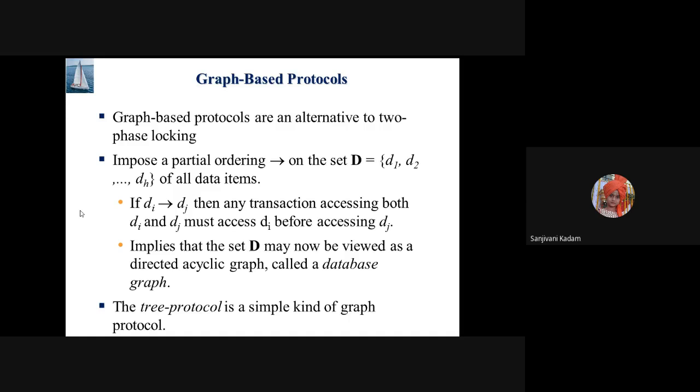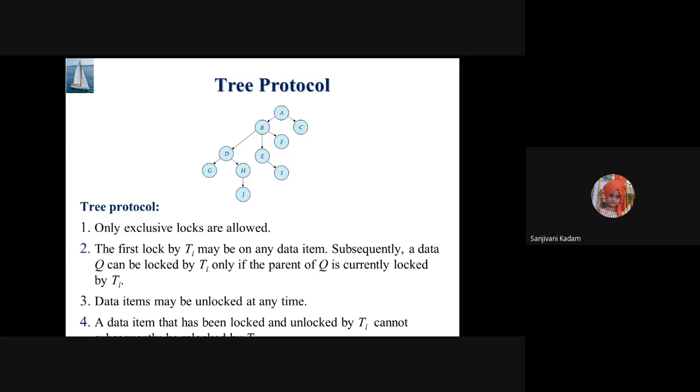And here, sorry, I'll move to the last slide. Here, only exclusive locks are allowed. Consider that transaction Ti is willing to access item D. So D is one of the data items which Ti wanted to access.